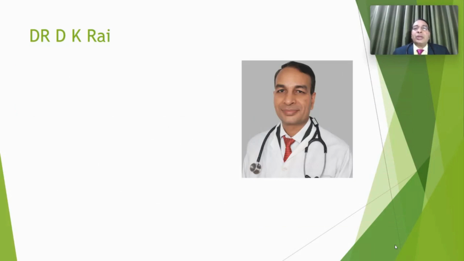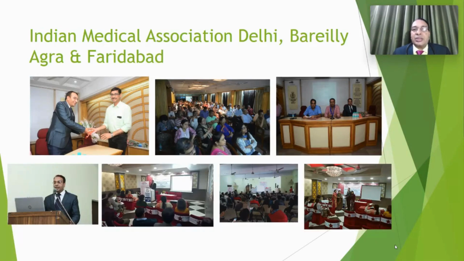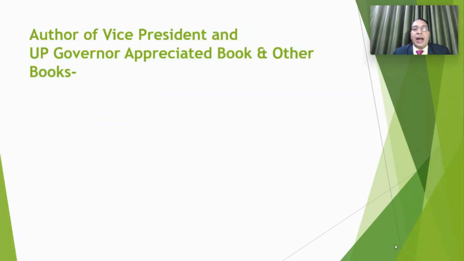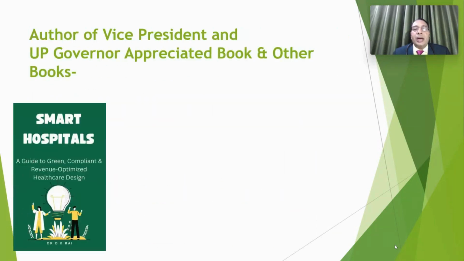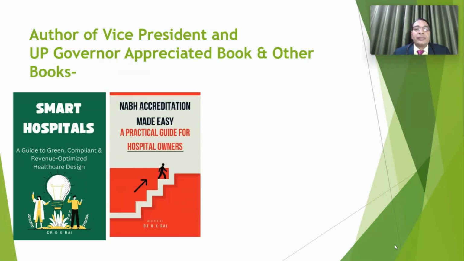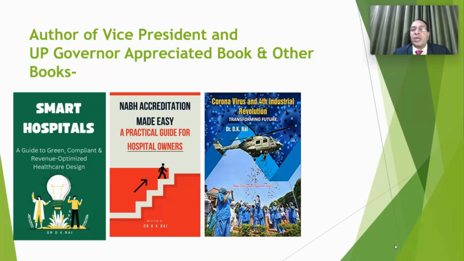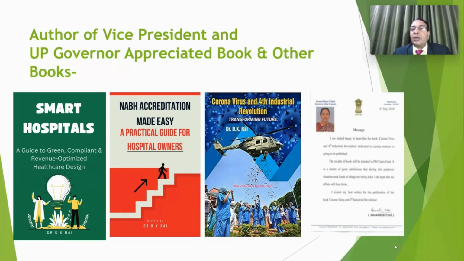Good morning, friends. I am Dr. D.K. Rai, and I am the keynote speaker in many conferences and medical association branches like Indian Medical Association Delhi, Bareilly, Agra, and Faridabad. I have written many books, including Smart Hospitals, A Guide to Green, Compliant, and Revenue Optimized Hospital and Healthcare Design, NABH Accreditation Made Easy, a practical guide for hospital owners, and Coronavirus and Fourth Industrial Revolution, appreciated by the Honorable Governor of UP and Vice President of India.